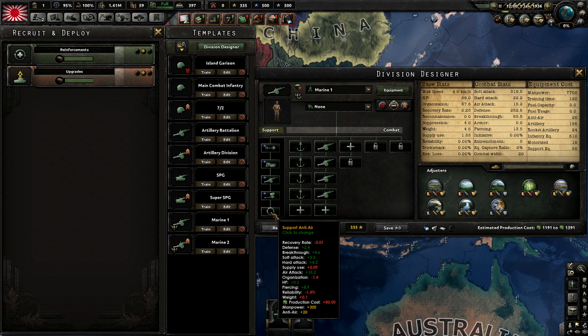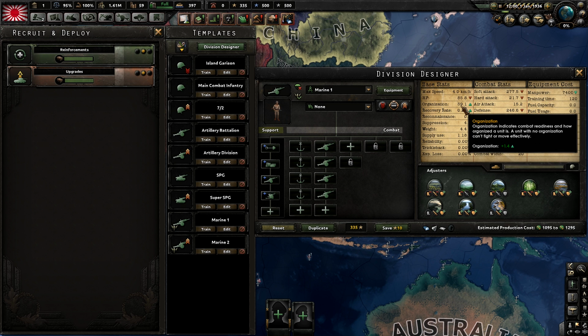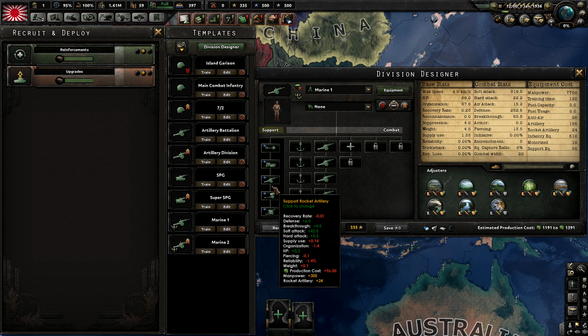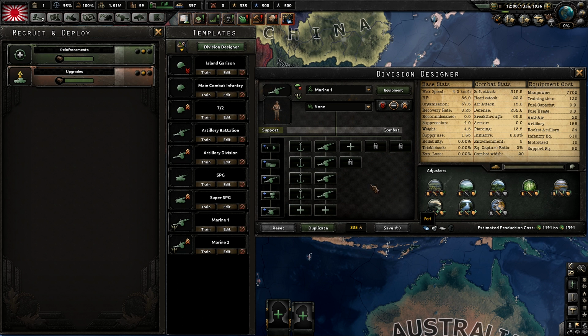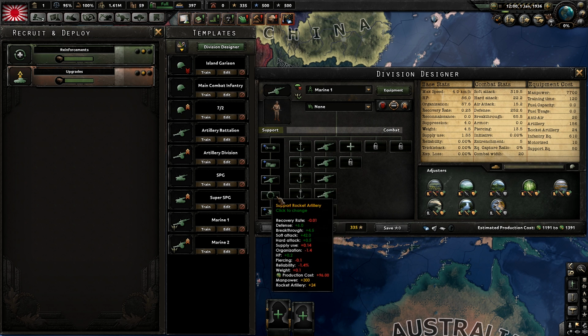They also increase the breakthrough a decent amount. Wrong one. They also increase the breakthrough by only about 4. You know, everything else is okay. The org will go up some, but in my opinion, adding that extra support rocket artillery in there is a great bonus to this template. Really, if you're going to use this, you should probably have at least 5 or 6, maybe even 7 or 8 of them attacking in a certain zone.